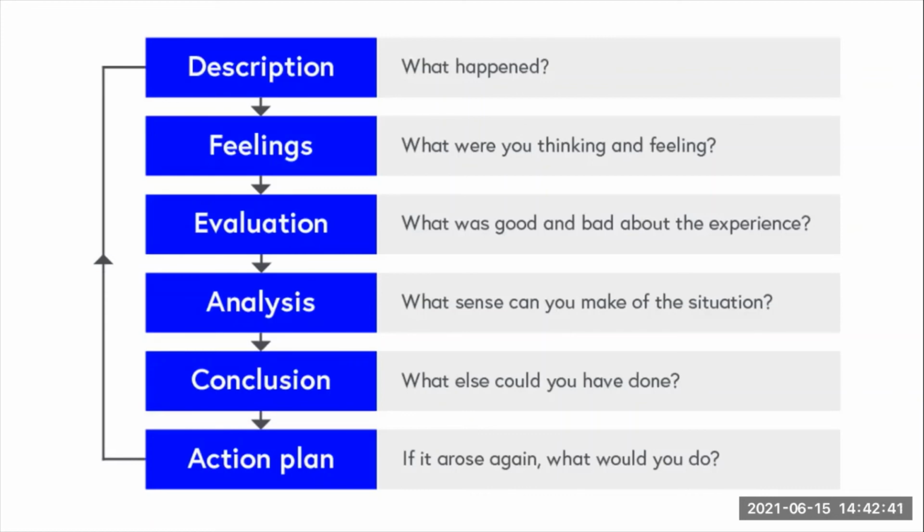Next is evaluation, with the question, what was good and bad about the experience? When evaluating, discuss how well you think the activity went. Kasi nga, you express your feeling and then right after that, you evaluate, no, if that experience is good or bad. Recall how you reacted to the task or situation and how others reacted. Was the experience a pleasant one or otherwise?